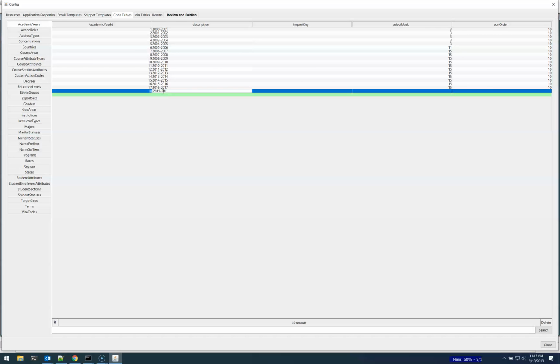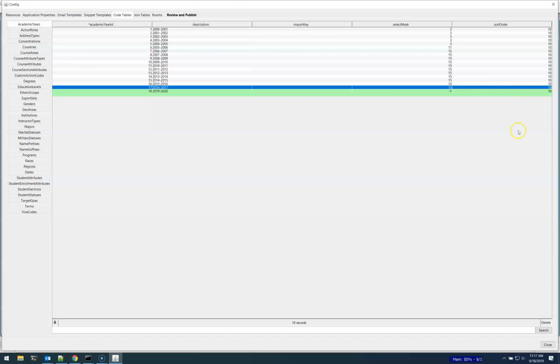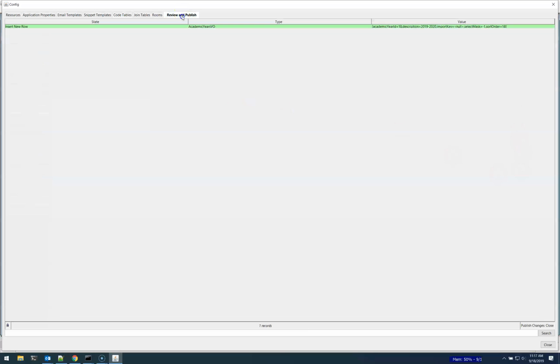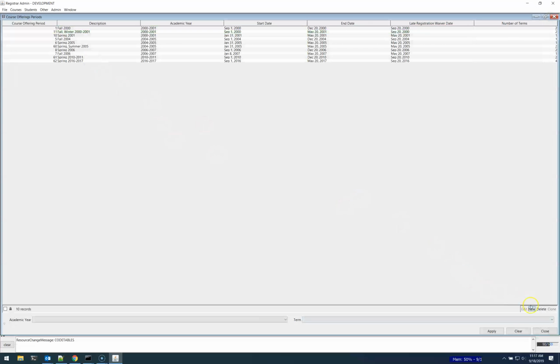All right, 2020, and the import key, we'll make this visible, and we're going to say that this is fine. We'll put that at the bottom. Review and publish these changes. Okay, close. And now we're going to come back here. We'll make a new one.